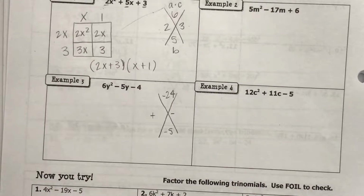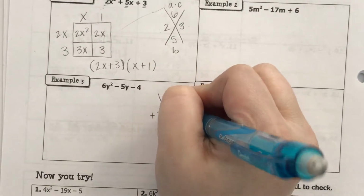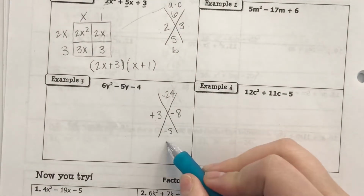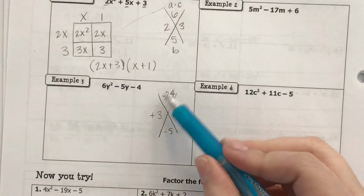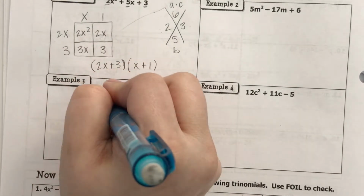So 1 times 24, 2 times 12, 3 times 8. I think 3 and 8 might be a winner. Out of those two, 3 would be positive and 8 would be negative, because 3 minus 8 is negative 5. And those two multiplied together make negative 24, so those work perfectly.